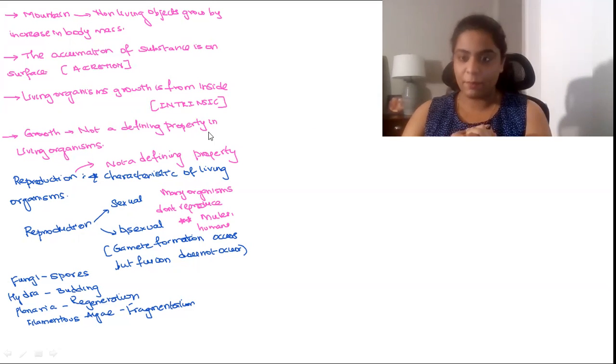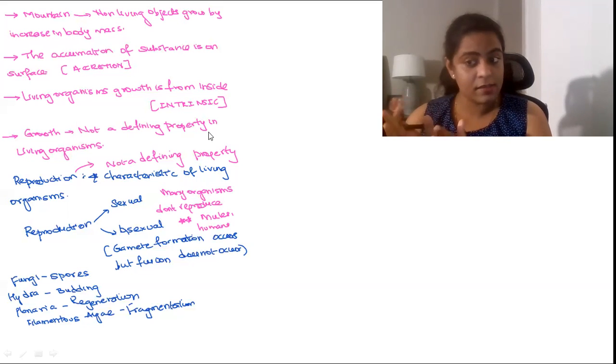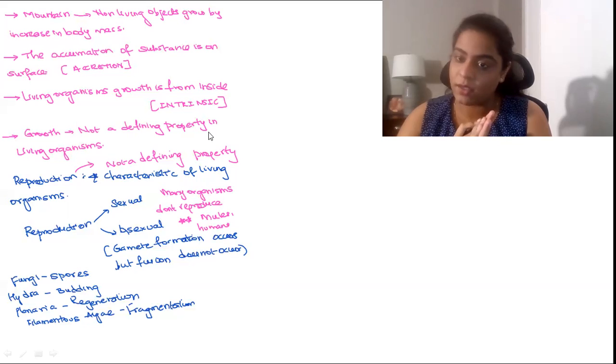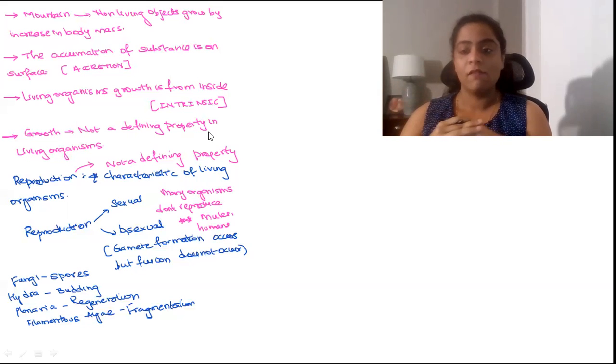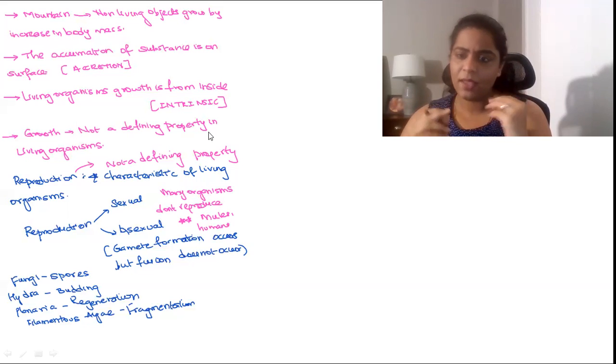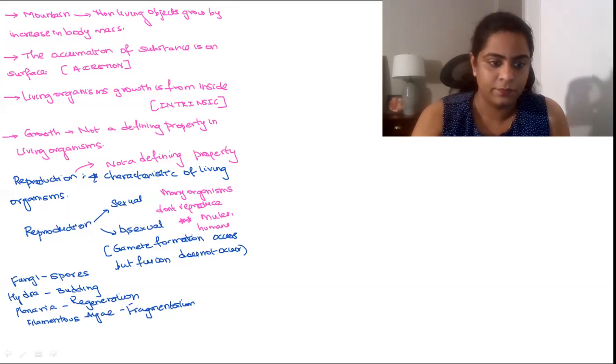So now coming back, just giving you a quick recap of what I was trying to explain. I was trying to explain that reproduction can occur in some living organisms and does not occur in some, and in the organisms where reproduction occurs, in humans it's sexual, whereas in plants it's asexual reproduction. We know that. And there are different kinds of asexual reproduction, which we'll be studying in the later classes.